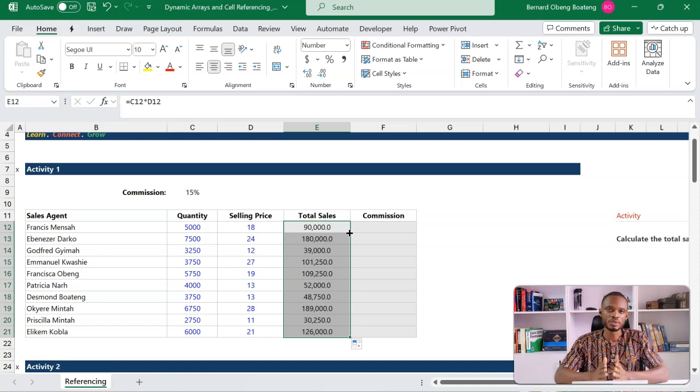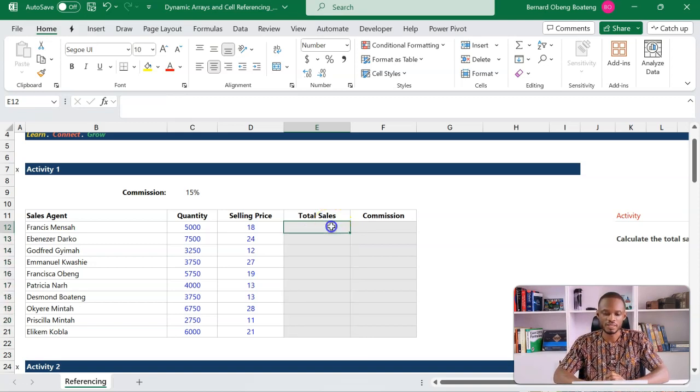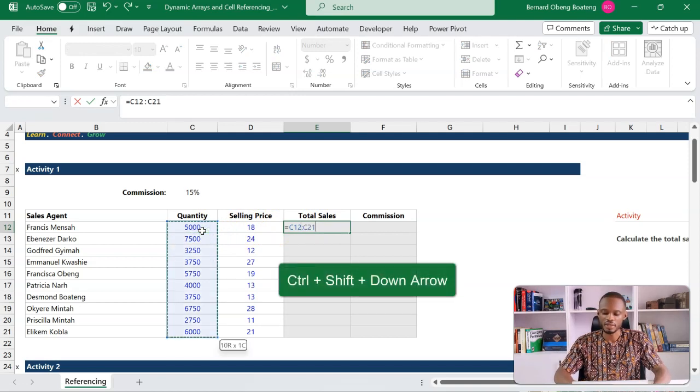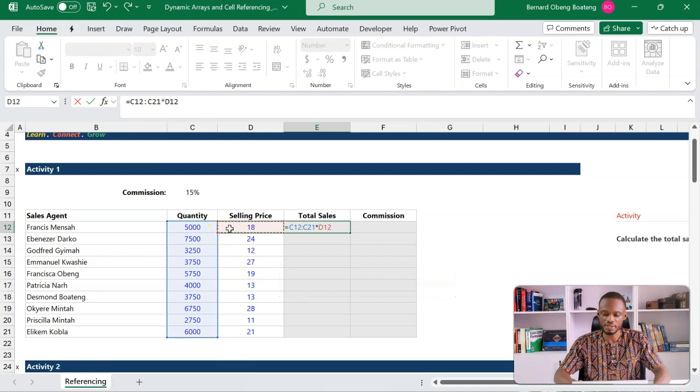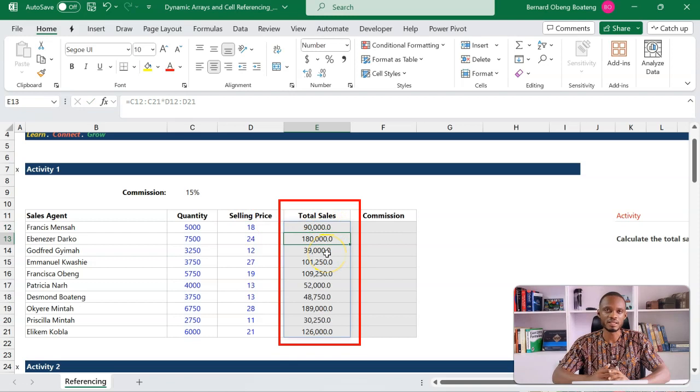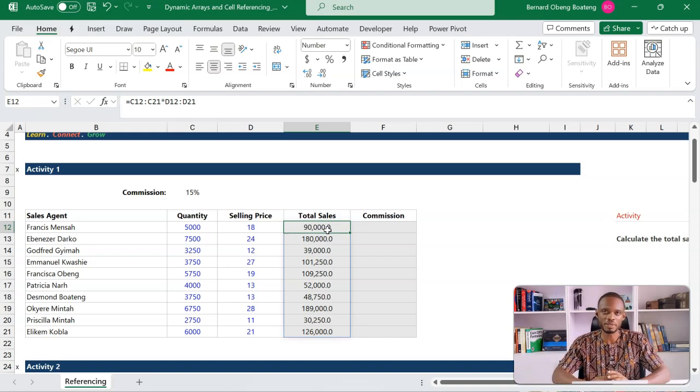But in September 2018, this calculation engine changed. So instead of creating it in one cell and then dragging it down, you now have the ability to multiply the ranges. As an example, I can select the whole of the quantity range and multiply this by the selling price. Now if I do this and I press enter, it gives me the answers in the spilled range, or a spilled array. Makes it easier, right? So this takes care of having to create it in one cell and then copying it down. And that is what dynamic arrays is all about.